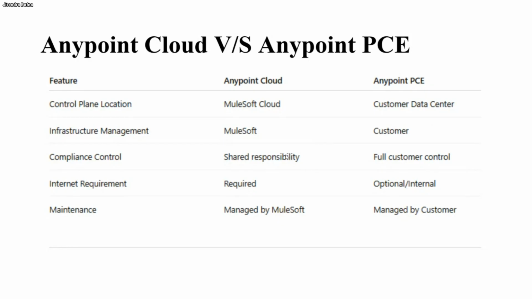In case you have a control plane or runtime plane, the control plane will be completely managed by MuleSoft, and the runtime plane can be managed by the customer or by MuleSoft, depending on what kind of hosting options you are choosing. Internet requirement for Anypoint Cloud is definitely required. For Anypoint PC, optional. You can use the intranet also. Maintenance is completely managed by MuleSoft, whereas PC has to be managed by the customer.